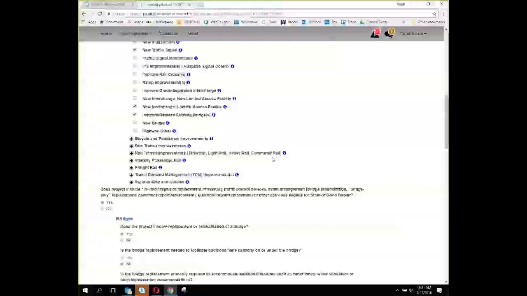So if you've got a 4-lane divided facility with lots of signals and lots of access points, and the ADT doesn't look like it's getting completely out of hand, it may make more sense to evaluate, hey, are there things we can do to make this corridor operate more effectively by reducing the number of signals or converting the signals to two-phase operation and fixing some of the access management issues.